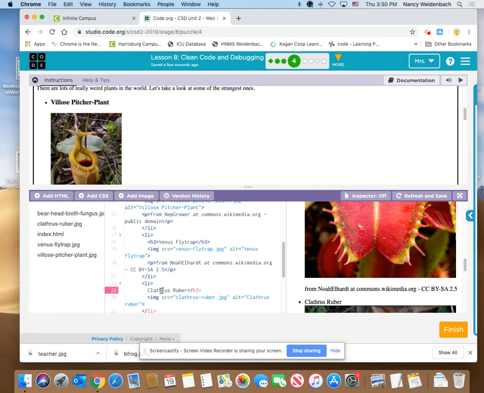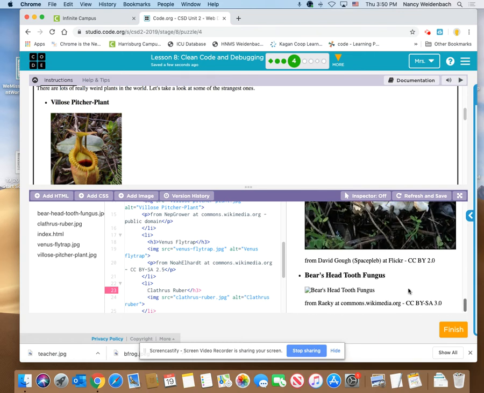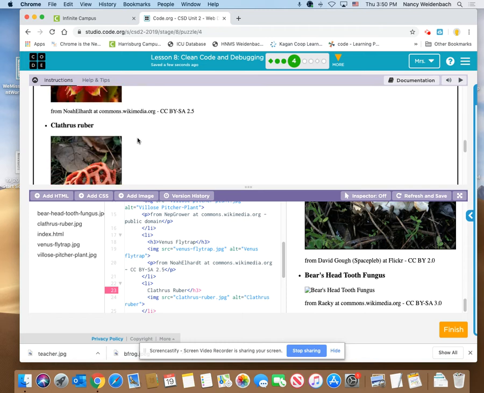For my next plant, the Cephalotus, I have my first list item, but notice it's not increased in font size or bold because I don't have my first H3. So you will go ahead and finish those line by line. It should look just like this one. When you're done with that, hit finish, but not till you're already done. For the next class period, I would like you to finish 4, 5, and 6. I walked you through some of this, now I'd like you to work on this on your own. So lesson 8, numbers 2, 3, 4, 5, and 6. Do that for the next class period.